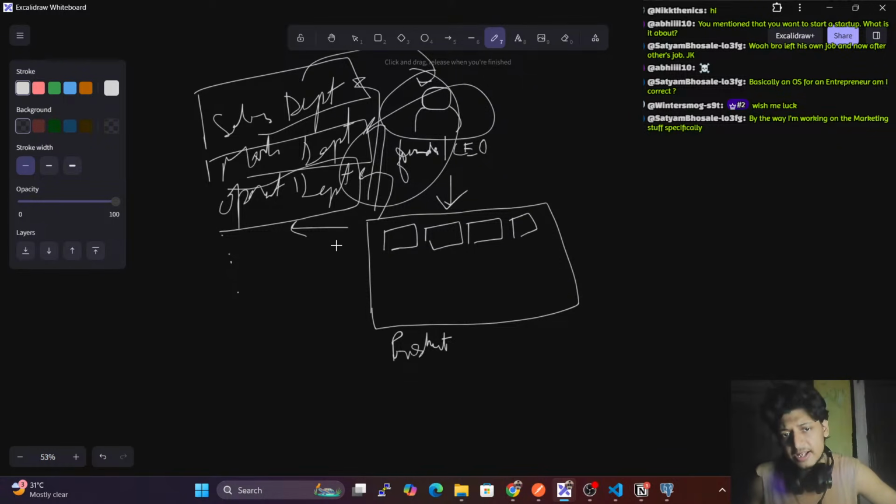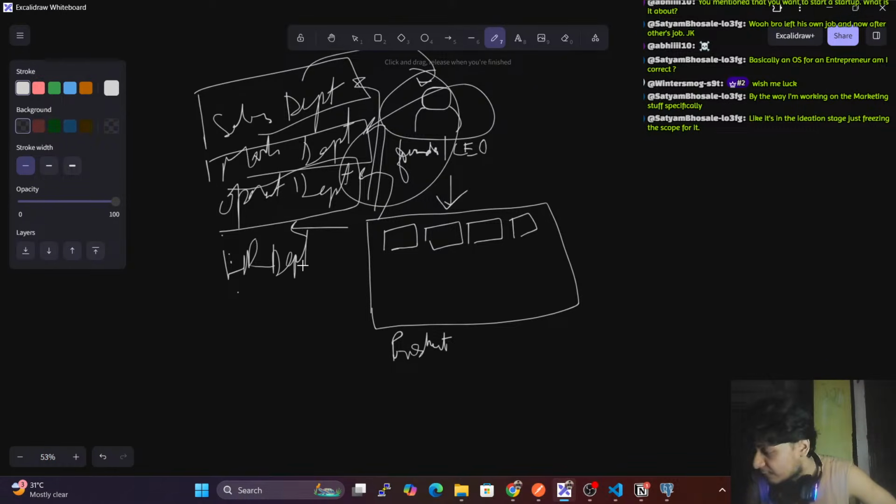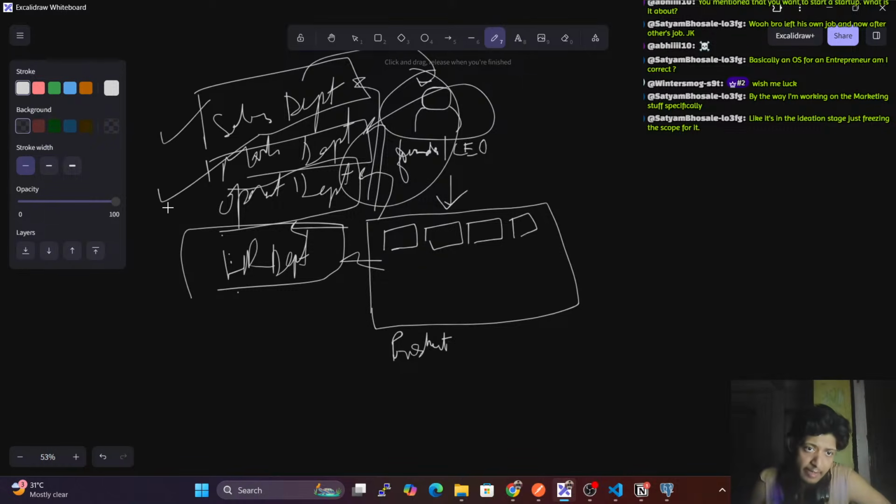Then we have the HR department. HR, though I hate it from my heart, so I want to replace the HR department with an agent as well. This HR agent will have all the knowledge base of the company's policies and all. So we have saved employees of a company from the sales, marketing, operations and HR departments, right? Now the founder can actually focus on getting people that actually do something in the company.